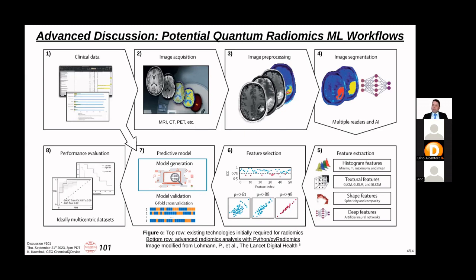Now, the thing that makes radiomics so powerful is the amount of data that radiologists want to train off of, and then the amount of compute power that's also involved in this number 5. So feature extraction: you get different types of features, histograms, textural, shape, deep features, and there's tables of this type of information.